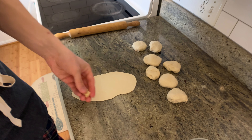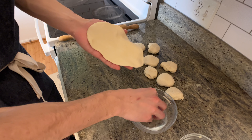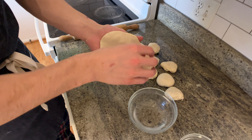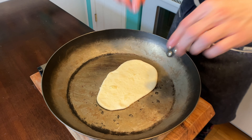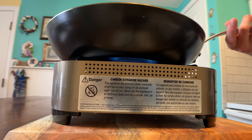Once all your dough is rolled out, grab a little bit of garlic and rub it over one side of the dough. Now flip it over — on the bottom side that doesn't have garlic, spread a little bit of water. Just get your fingertips slightly wet and dab on a little bit of water to make it pasty and tacky. Both sides of that dough are now prepped. With the pan on medium heat and ready to go, take your naan water-side down, garlic-side up, and place it in the pan. It should stick and bubbles should start to form. Once you see bubbles and smell toasty notes, you know it's cooking.